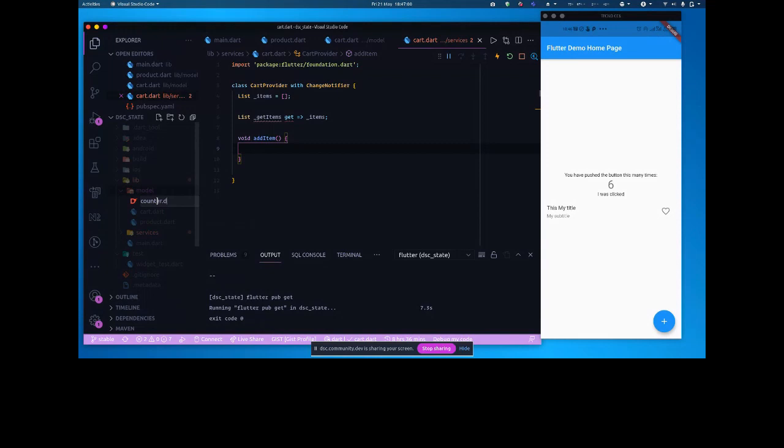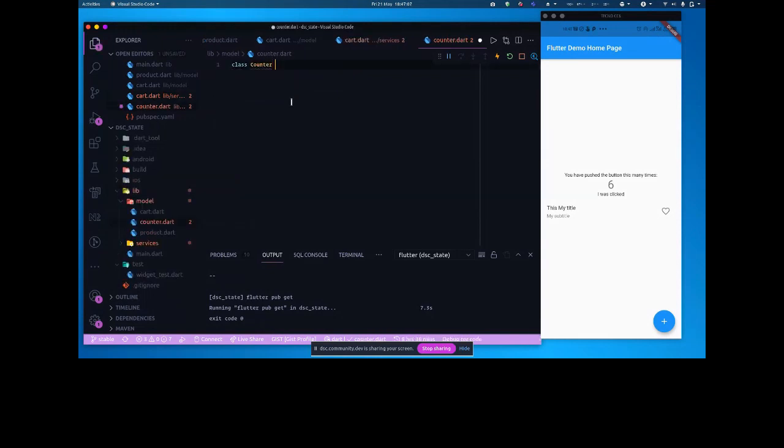Class counter. Then the class has a count, which is initially 0. And there are functions like add.